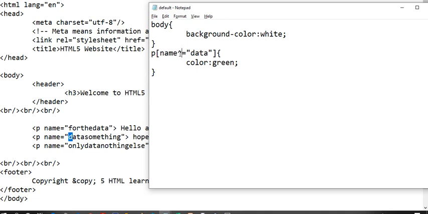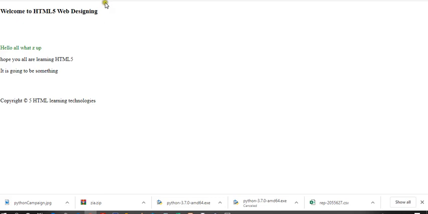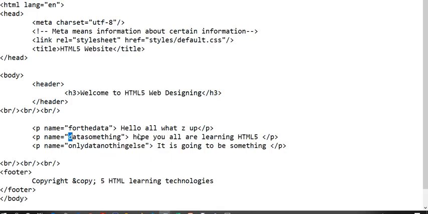Okay, and we have all, we can say, let me say anywhere. Okay, now third is anywhere. It doesn't matter wherever it is, you find it and do it. So I can use star right here. Star means anywhere. Wherever data is found, you can see data is here also, data is here in the attribute name, and data is here in the attribute name. Can you see that?